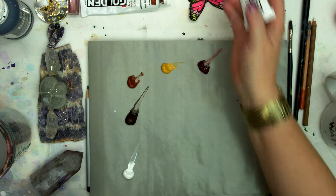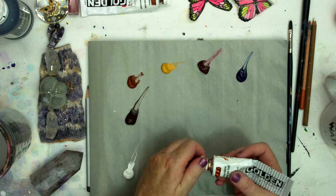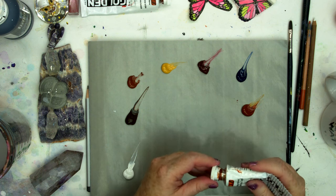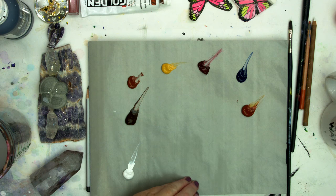So see, sometimes I don't have a paint color that I thought I was going to have. If you have it, just put it out because it's a really nice skin tone color. Quinacridone violet. I grabbed magenta. What was I doing? I think maybe it's in my tube of Holbein.